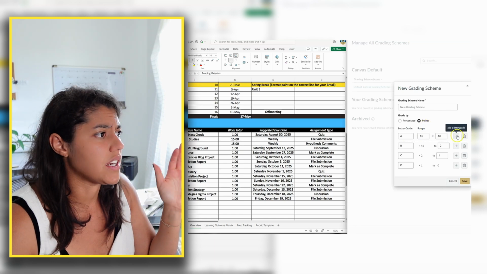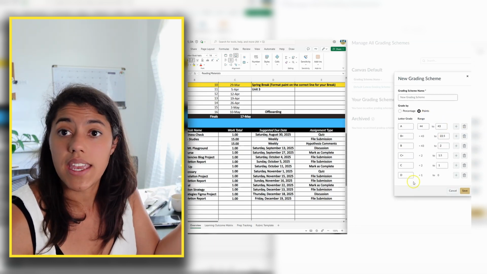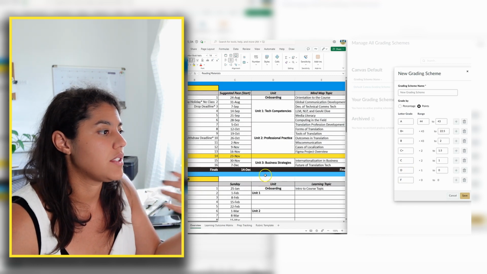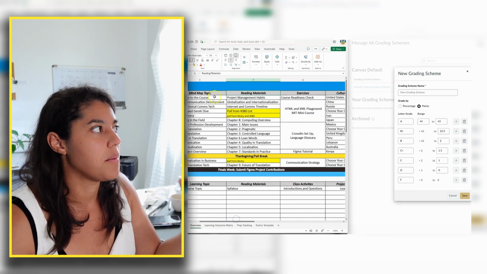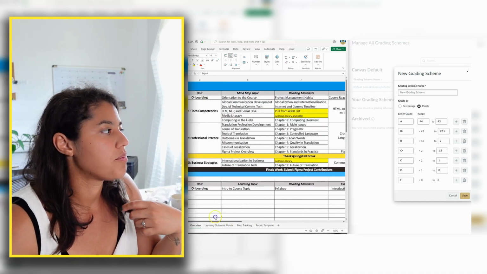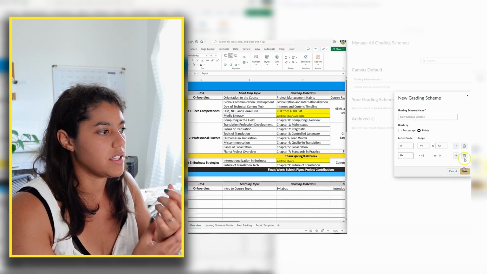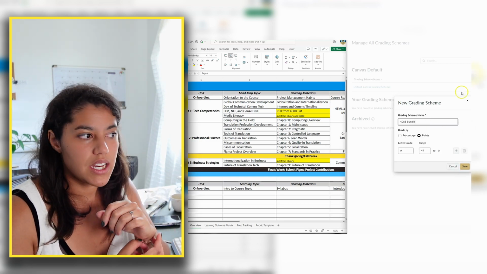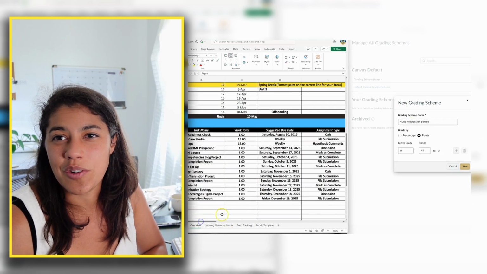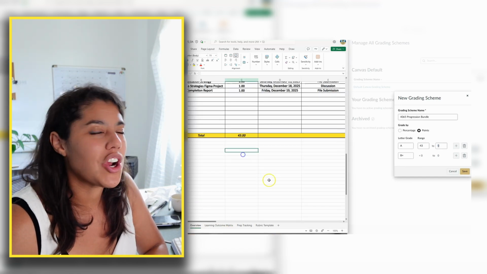And this is where, and I love this tool if you've never used it, you can just make it whatever you want. You can make it completely custom. This is also where you could put things like complete, needs revisions for different projects and assignments. Or, in this case, I'm just doing my A, B plus, B, C plus, C, D, F grading scheme. This took me a little bit because I had to do some thinking in math and also test this out in Student View to make sure I did it correctly.